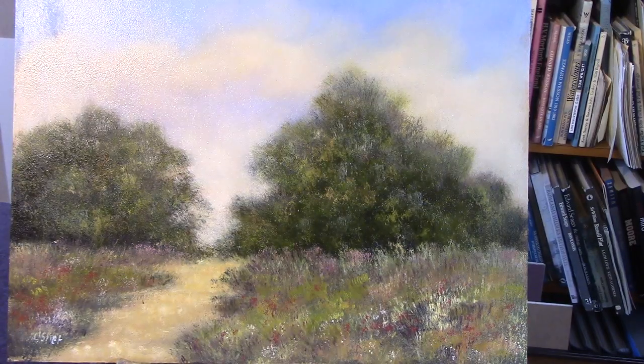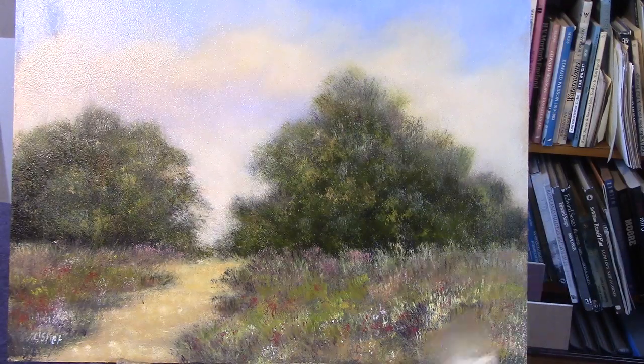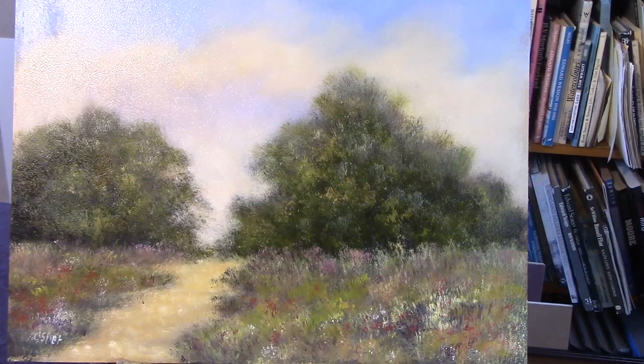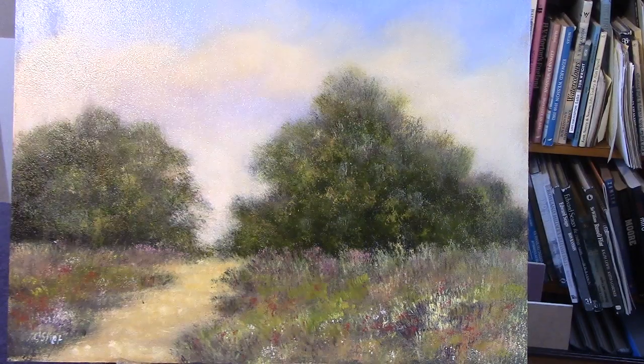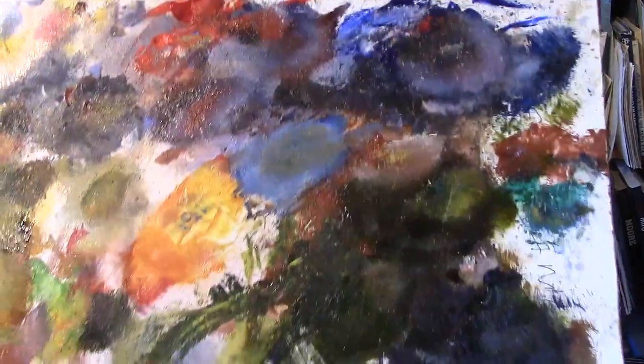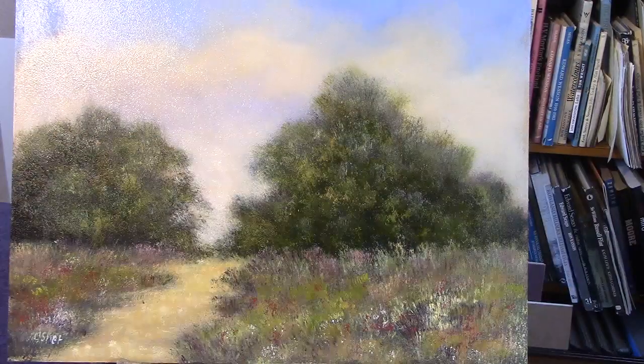You can still see my signature. Just a little bit of lighter stuff here. Okay, I'm going to call it a day. I'll cover the board up with my palette — I'll show you my palette, not that you haven't seen it before. There we are — just a lump of melamine, like the base of a drawer. Hardboard. I don't like wasting paint, so I'll cover that with a bit of cling film.